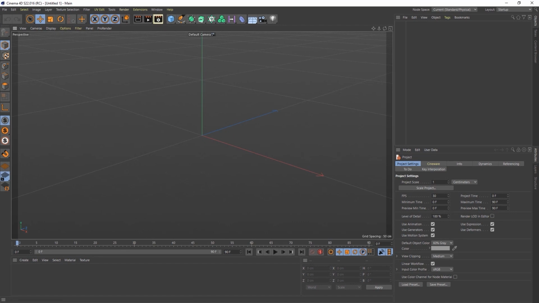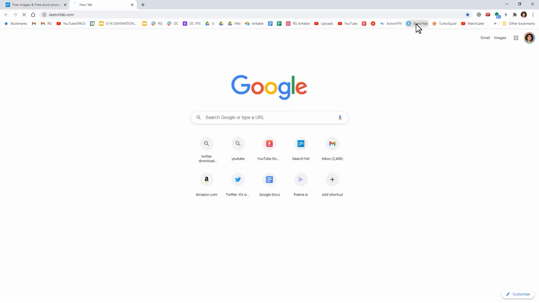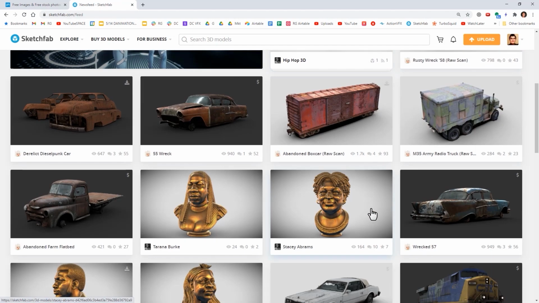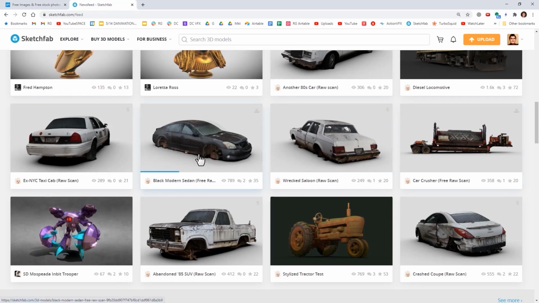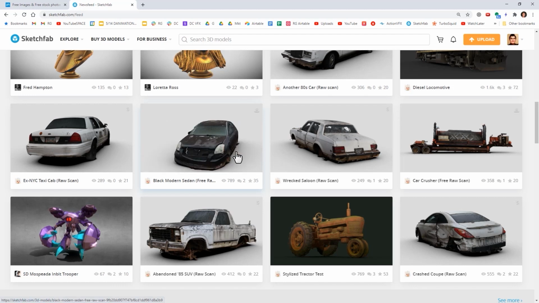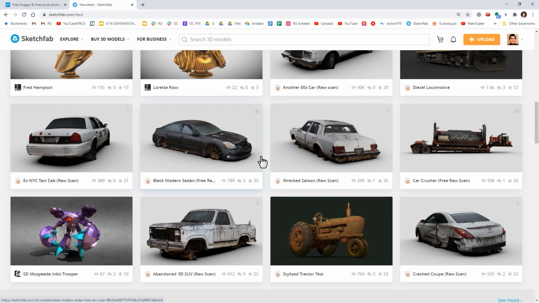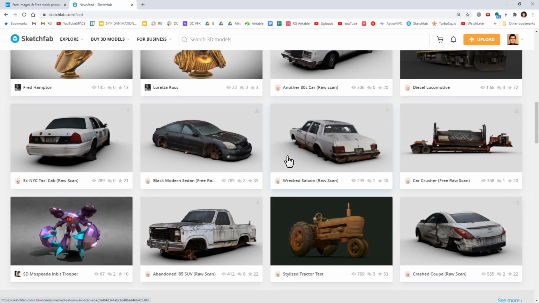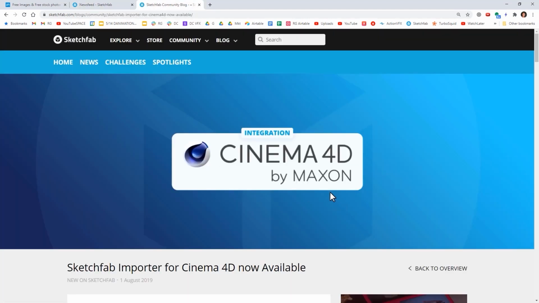One of the resources I often use for finding 3D models is Sketchfab. Sketchfab.com is a community and a big collection of awesome 3D models. Some of them are available via Marketplace, and some of them are these awesome scans that are downloadable with just a simple Creative Commons attribution required. So it's a great place to start for someone who would like a bunch of 3D resources but doesn't have them to begin with. One of the cool things about Sketchfab is how well it integrates into Cinema 4D.